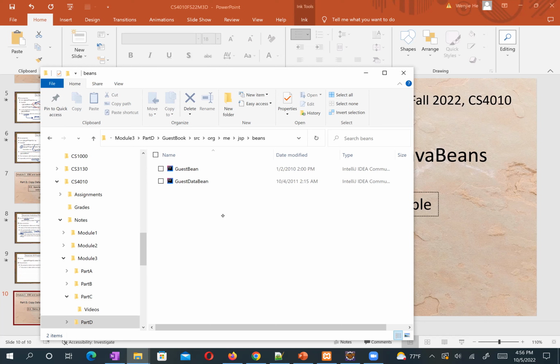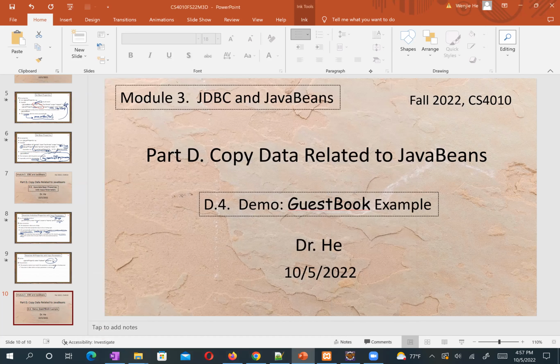We need to do data processing. We need to do database queries. So we need a second special JavaBean for data processing. It's not a data structure, it's a data processing JavaBean. Okay, yeah. So you will see all the database-related JDBC query code. Yeah, we will do that. So those are the two JavaBeans. All right. Now let me run this example.